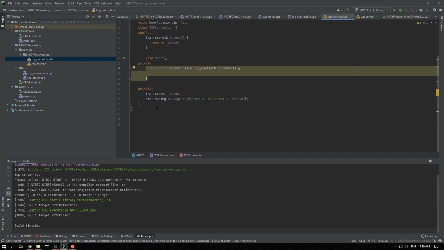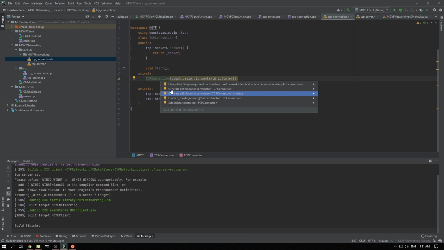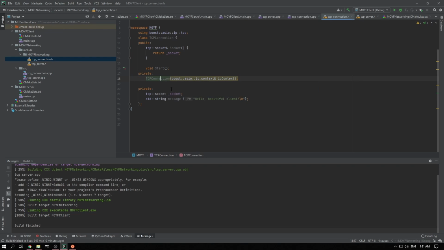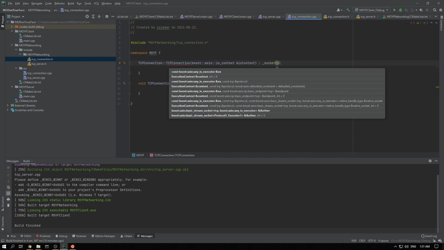Let's generate a definition. I don't want to do it in place. Okay, we'll bring this up. Now I could have done it in place, but I like having things a little bit cleaner. Now the constructor for this will mostly just be initializing our socket variable to take our IO context here.